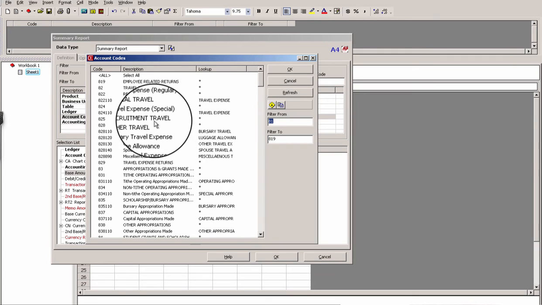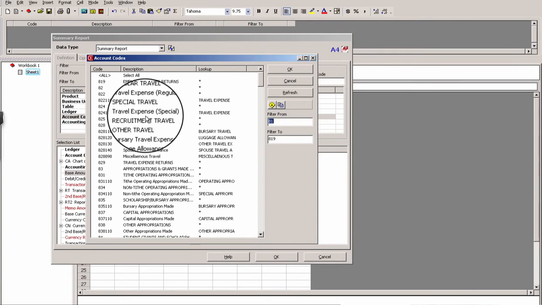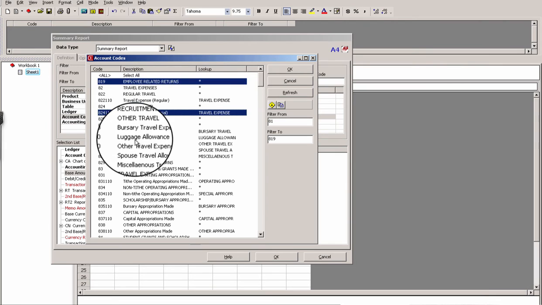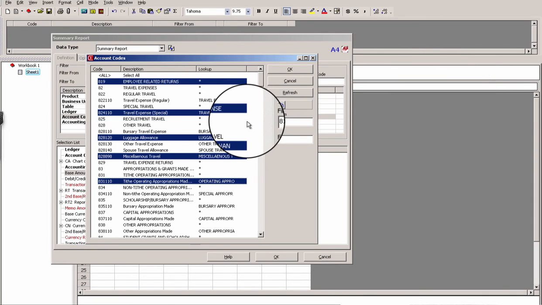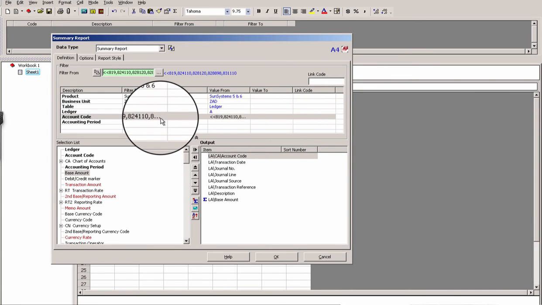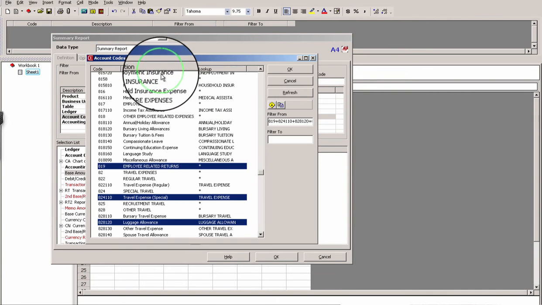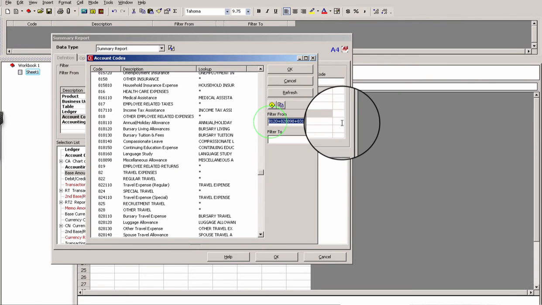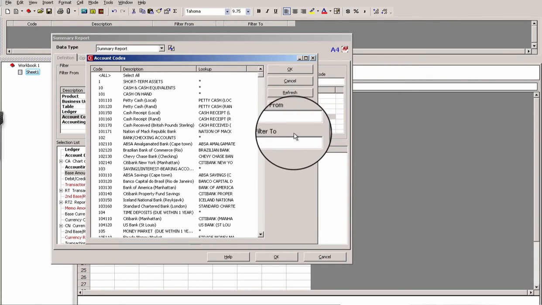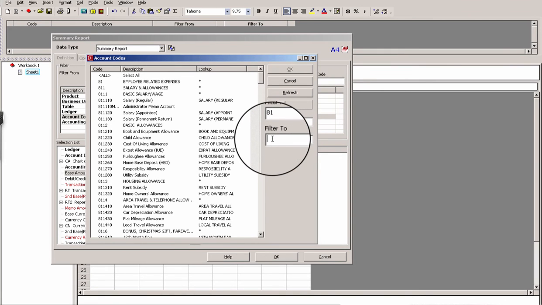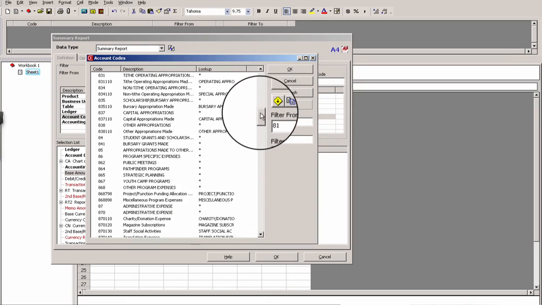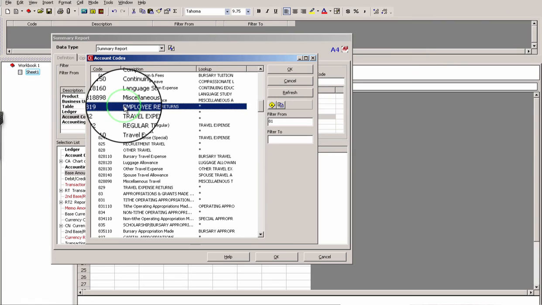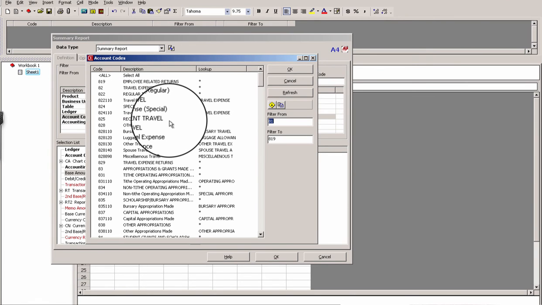I could choose the accounts by holding down the control button and cherry picking the accounts that I want to include in my report. Okay, but in this case I want to stick with just what I have here at 81. So I've actually cherry picked here. I don't want that, so let me go back and get rid of all of the ones that I have gotten through the cherry picking and put 81 in here, and go down to the 81999 to get the count that I want for that.